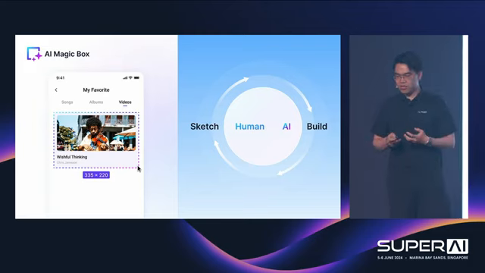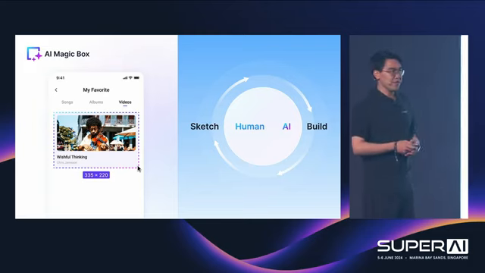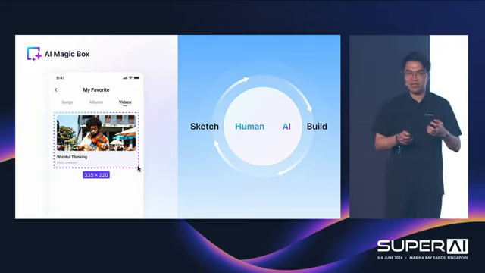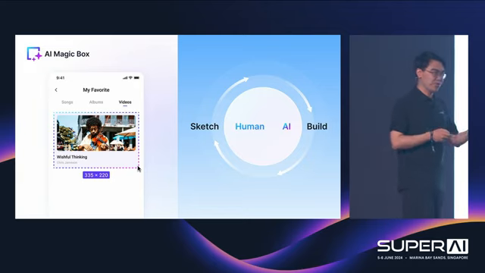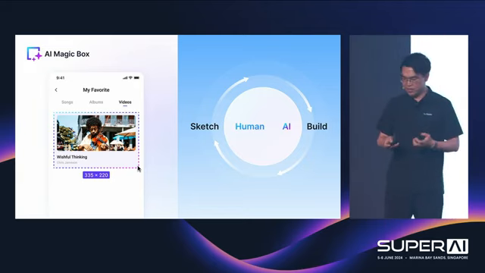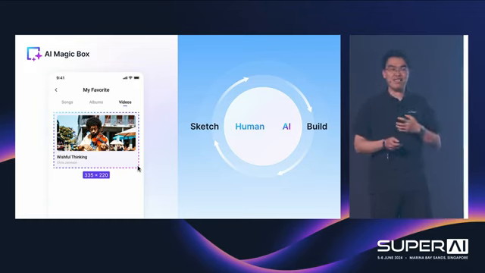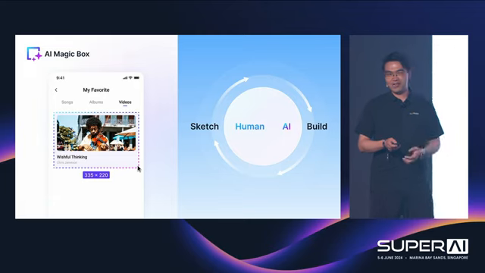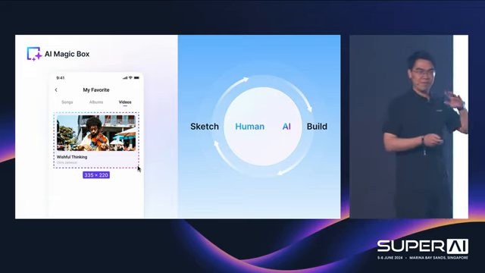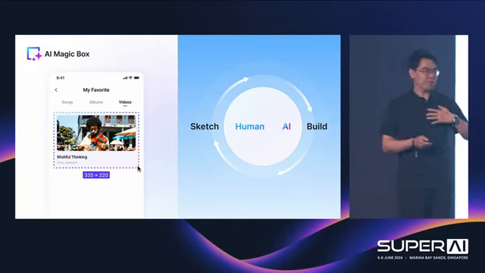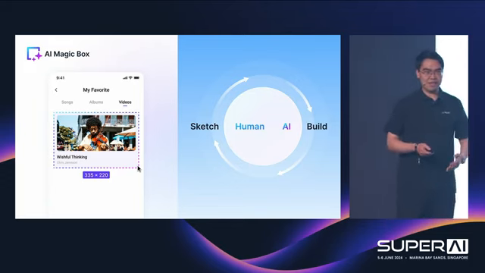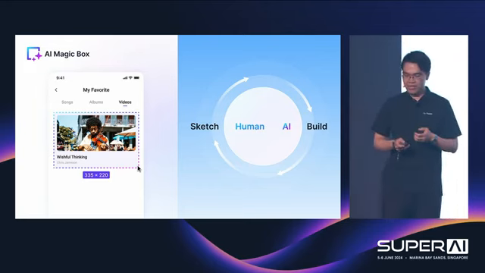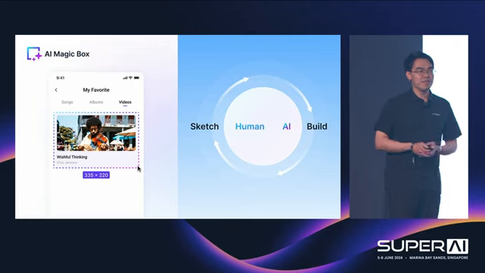And for this interaction way, we think it's very new because in classic design way, it is usually that designers always had a clear intentions at first, and then they use the design tools to finish these clear intentions. But for now, if we have AI Magic Box, maybe I just have some vague intentions, and I can use these functions like drawing some wireframes on whiteboard, and the AI can help me to complete all of the things and make the efficiency much more higher. So here, human sketches, and AI builds it. That's AI Magic Box.